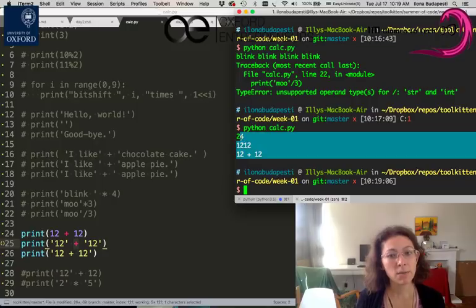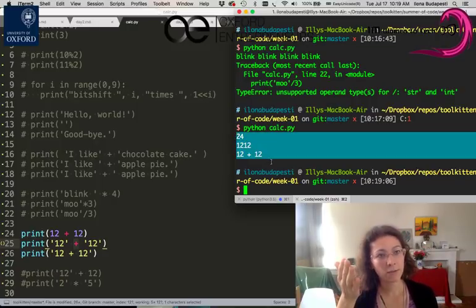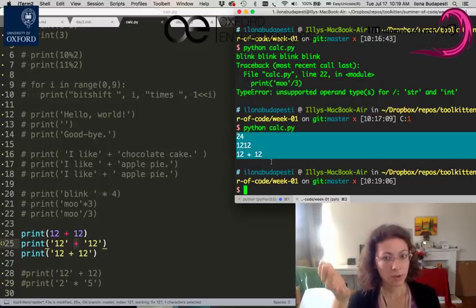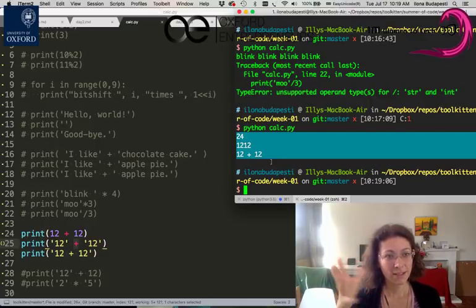What's interesting is, once you're on the output, once you're on the print side of things, you don't know whether it's a number or a string. It just gives you strings, right? You don't have an idea if this came from a number or a string, so that has to happen in your code.